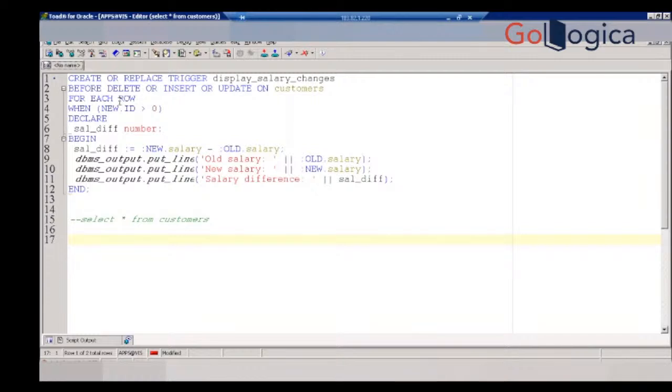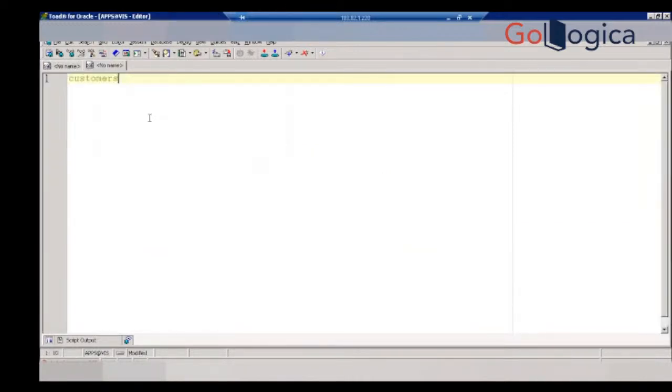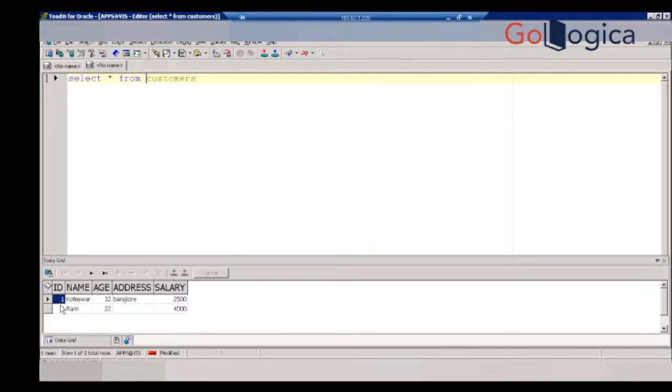What is new.id? Where is it coming from? First of all, what is this new.id? One second. The id is there, right? The ids are 1 and 2.